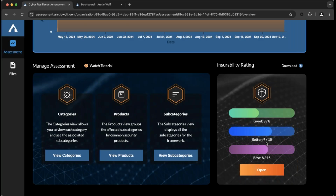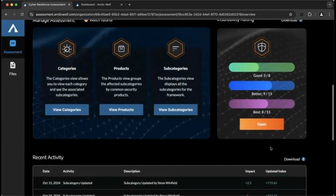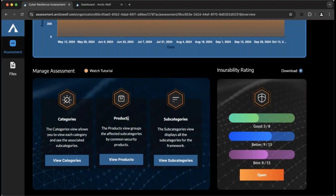And kind of the final trick that this does is the insurability rating piece. So again, if you're going to go through here, provide all kinds of documentation and an assessment of where you are today, what we've produced is the ability to basically create an insurability rating document, which I'll show you an example of in a second, that you can deliver directly to your insurance carrier. So what's the purpose in that? The purpose in that is that, if you go to a carrier, we should even take a step back.